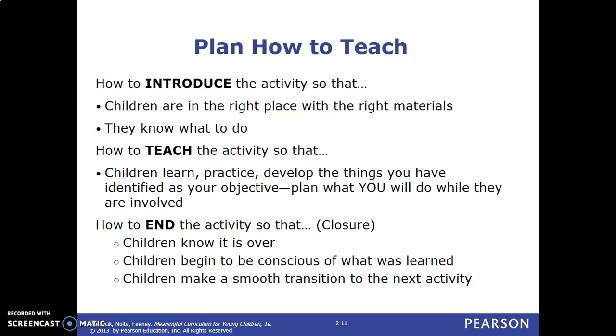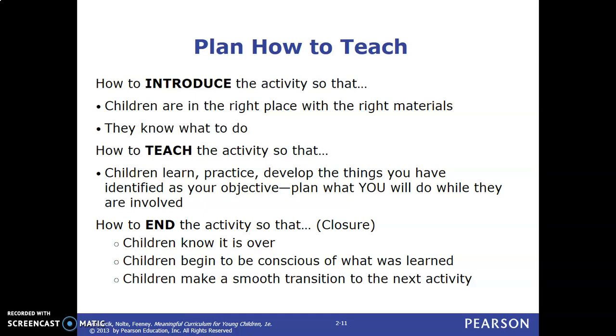And then you'll think about how you plan to teach the activity. How will you introduce your topic to the children? Are they in the right place with the right materials? Do you know what to do so that they will know what to do? You have to think about how you will teach the activity so that children learn, practice, and develop the things that you have identified as your objective. And then at the end, how will children know that the activity is over? What is your closing? Children will begin to be conscious of what was learned.